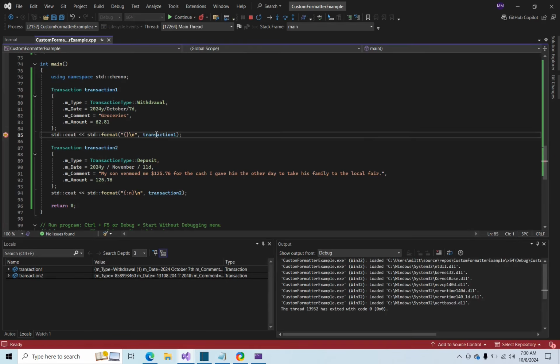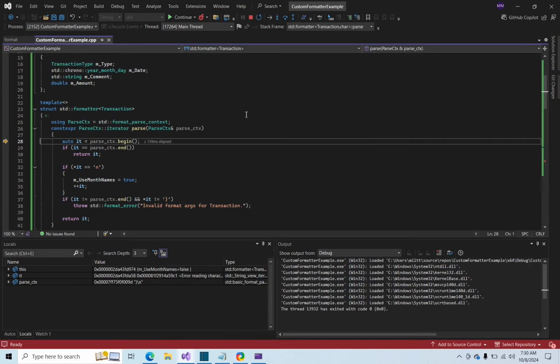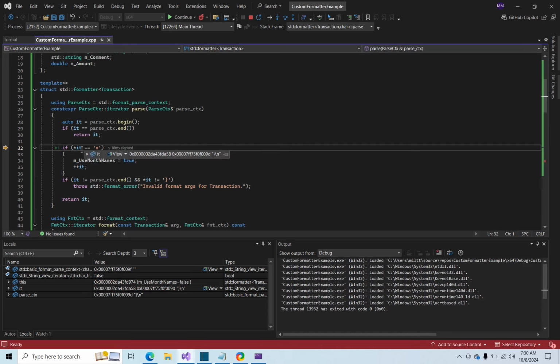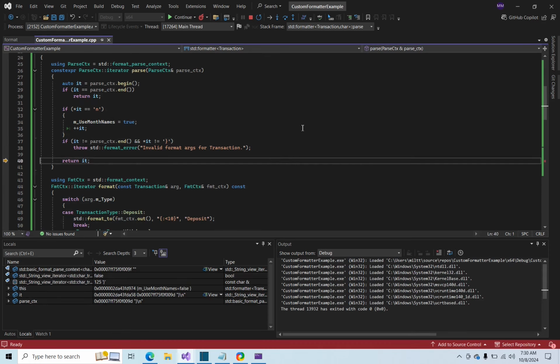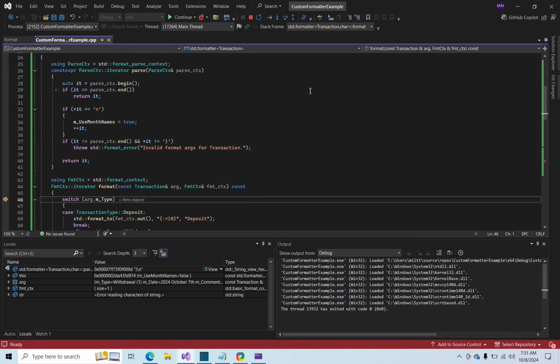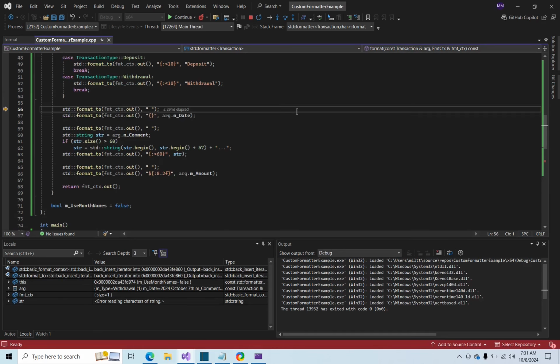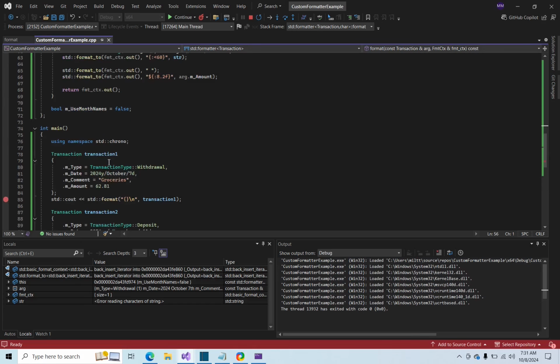Okay, so let's step into the formatter here and watch what happens. So we're parsing. Right now it is pointing at the right curly brace, so there was no n found, but it is the right curly brace, so that's okay. So it's going to return that iterator. Now we're going into the format function, and if we hover over use month names, it's false. All right.